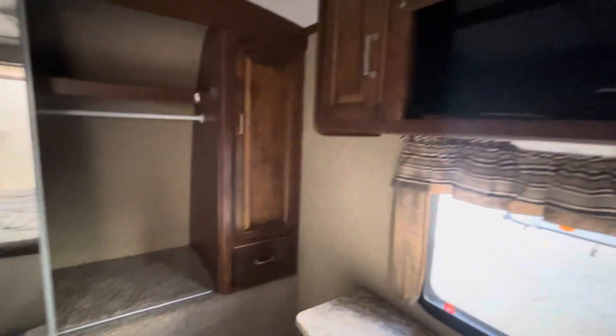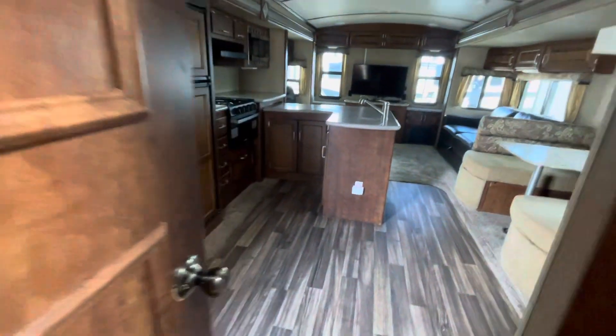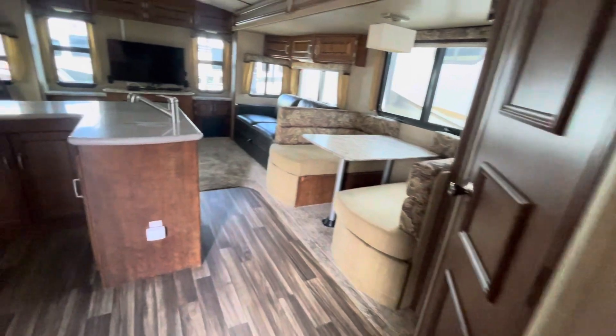There's a big closet, a TV — they added this bracket for extra support, so it comes off if you don't want it up there. You have a four-drawer dresser right here. The carpet could be cleaned — I could have that done if you really wanted, though it looks decent and doesn't smell.